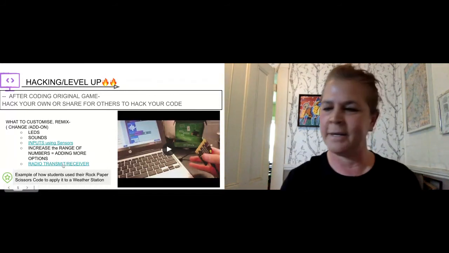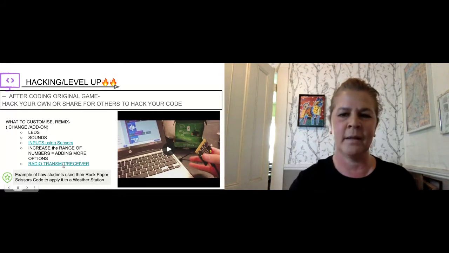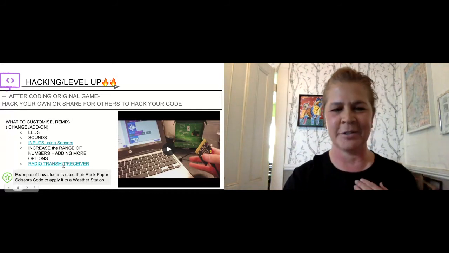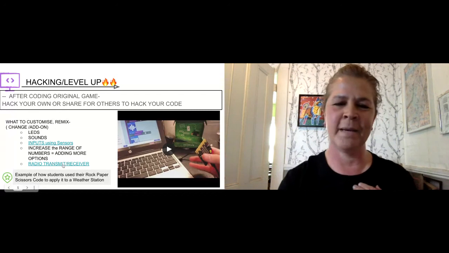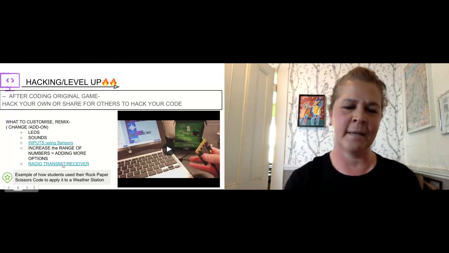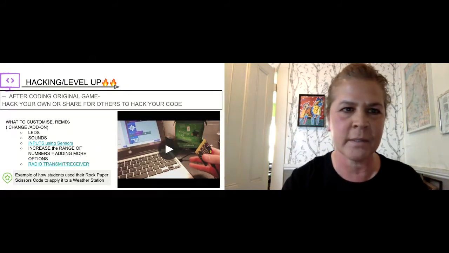The other part, and I know this was said in one of the other sessions, is that the students really love doing the radio piece to this. So transmitting a signal to another microbit so that the student receives it. That might be a fun way to kind of trick students or have a surprise element built into that game. And so I'm just going to show you. I'm hoping this works out here.